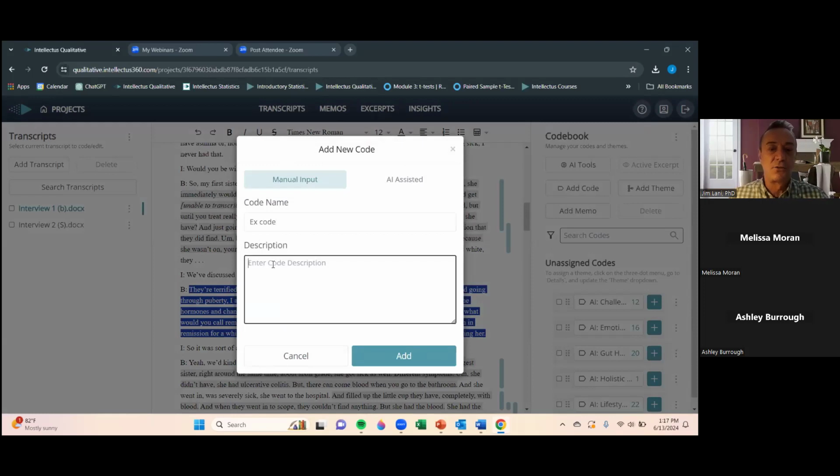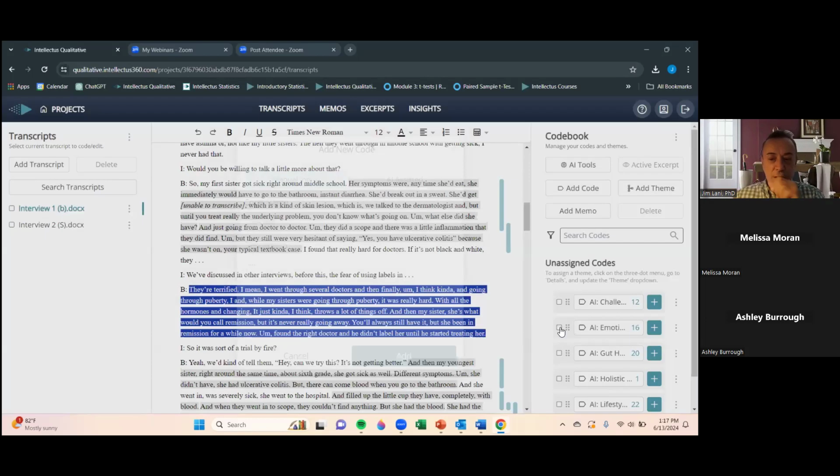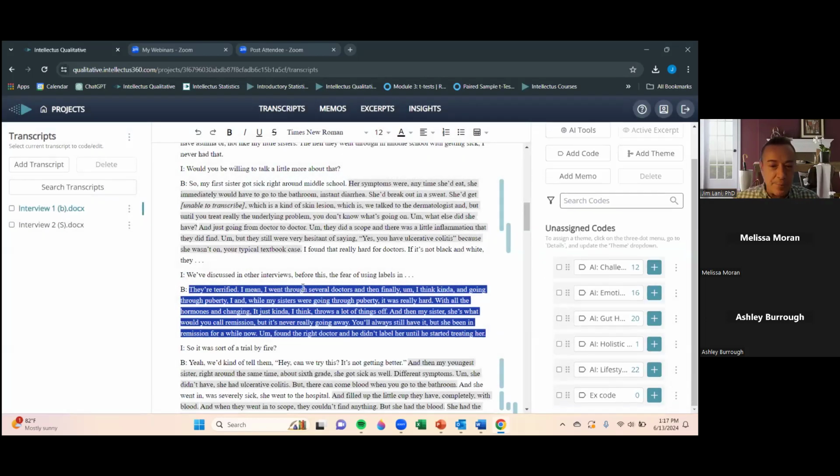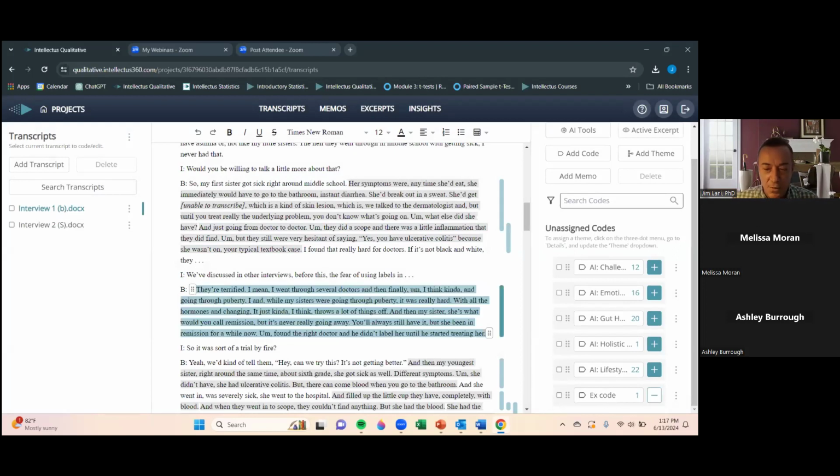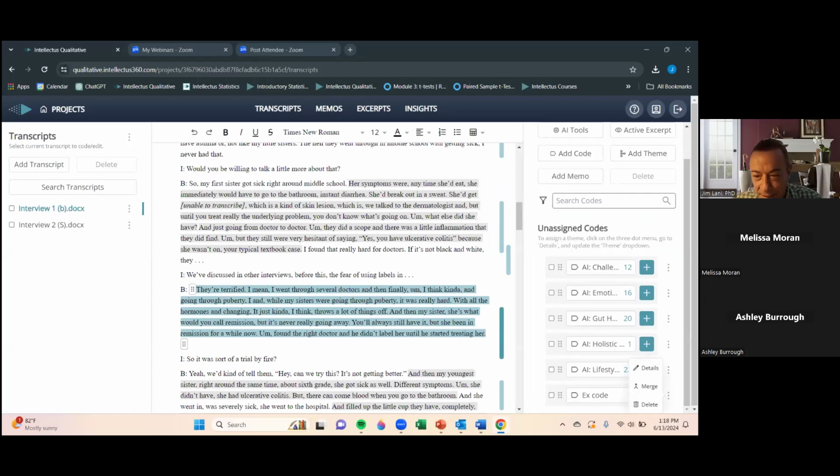You can also add codes manually by going to the manual input, naming the code, example code, and description. And then here's my example code. I can then tie that particular excerpt to that code like that. So now that code and that excerpt are tied together. And that's basically how we decide on different codes. I probably should have had a better name for that.